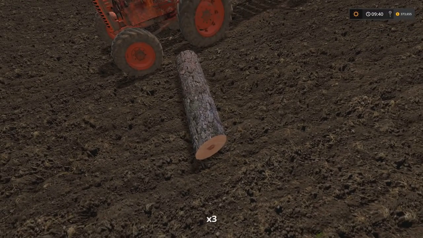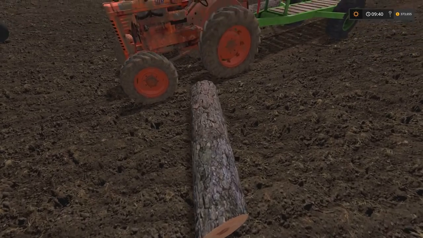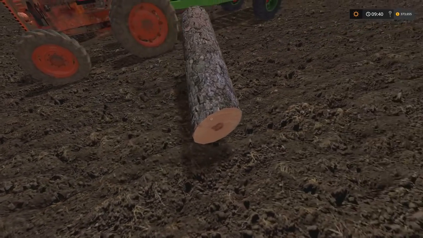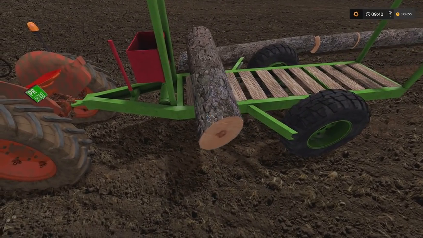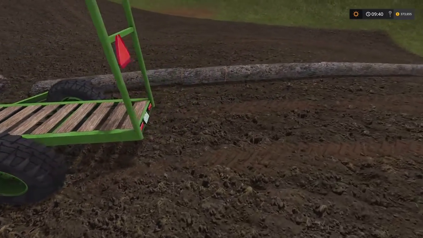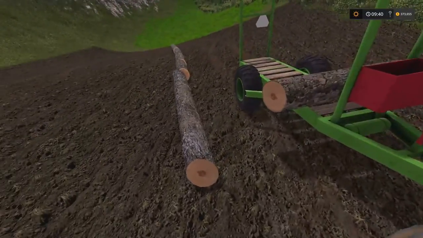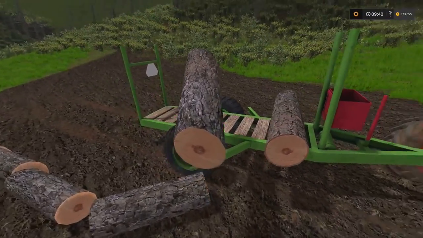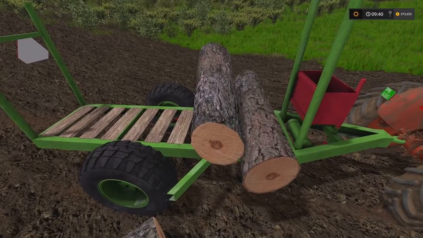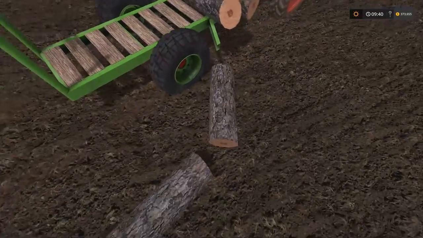Do I have to crouch? No, no, no. Oh, yeah, okay. Oh, okay. I see, I see. All right, so. Firewood link. Well, I guess it's going to be different sizes, but that's all right. Like I said, it's small scale.